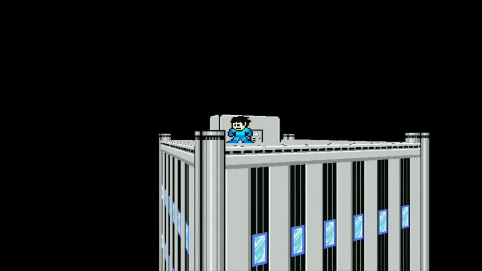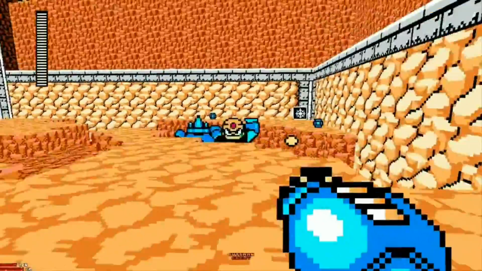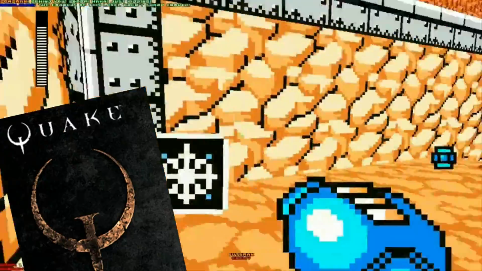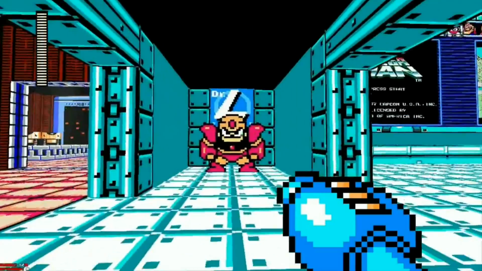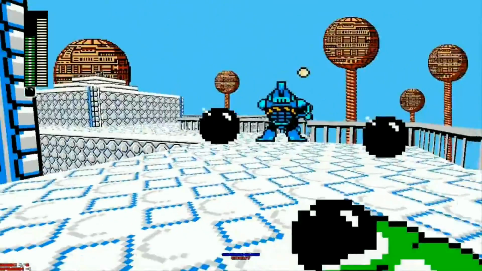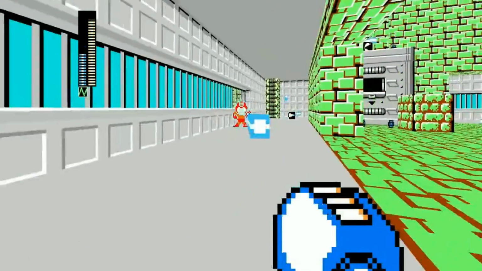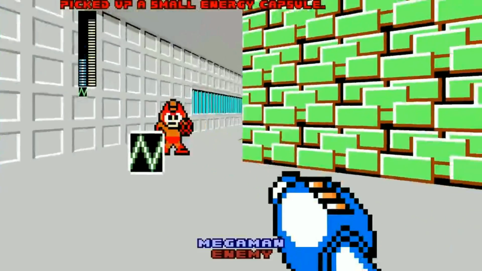Here we go! Mega Man 8-Bit Deathmatch. It's a first-person arena shooter, starring Mega Man characters, similar to games like Quake and even Overwatch. The game's focus is about getting into teams, getting thrown into an arena, and killing each other. Like friends do.